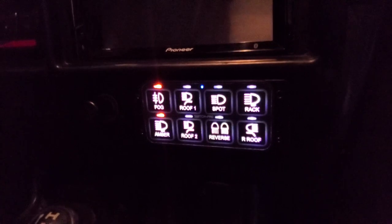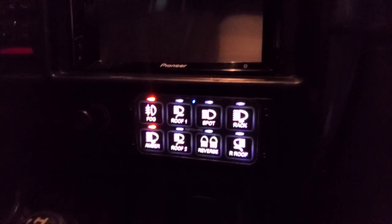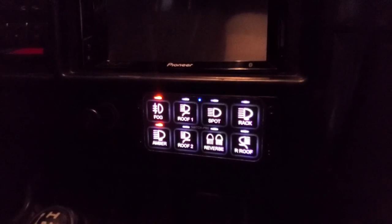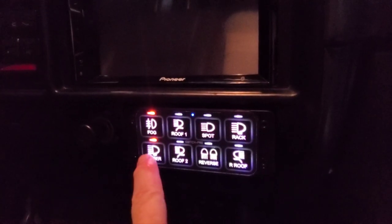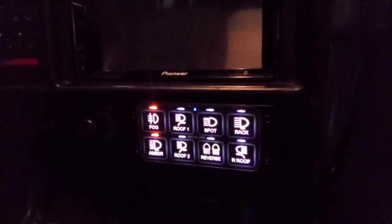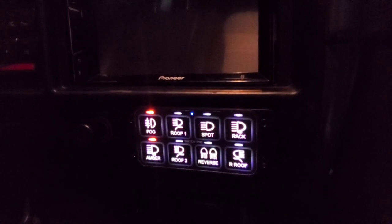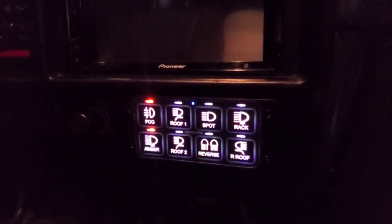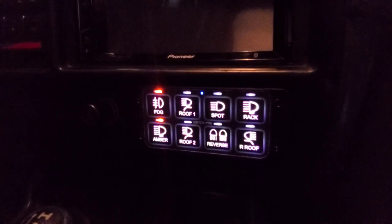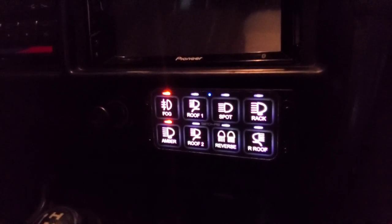As you can see, there's a plethora of things you can do and program on your Switch Pros. I'm going to make this Part 1 — the control panel and everything connected to the battery is dialed in. Now I just need to bring in the lights. I'll show you how with the LP9 you can toggle between 100%, 70%, 50%, and 30% preset variations, so you can actually use it as a driving light. I'll share all of that plus attaching the Rigid lights in Part 2.